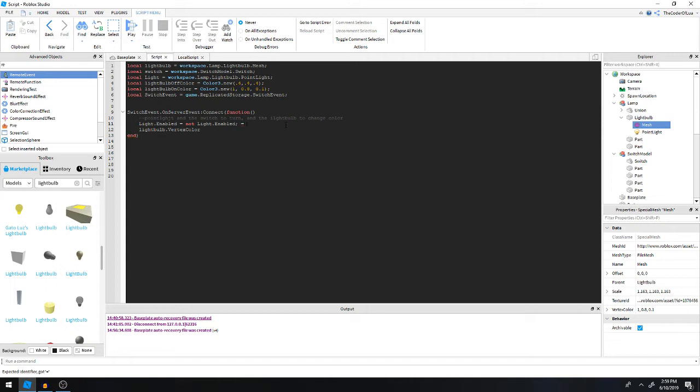equals one of these values. So we're actually going to need to set up an if statement, which is basically if something is true, then do this. And in this case, we're going to say if the light bulb color is light bulb off color, then make it light bulb on color.